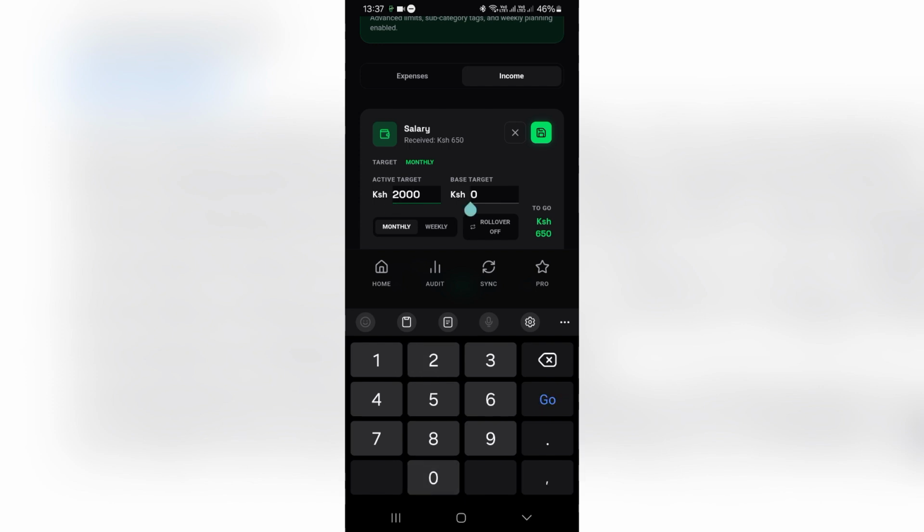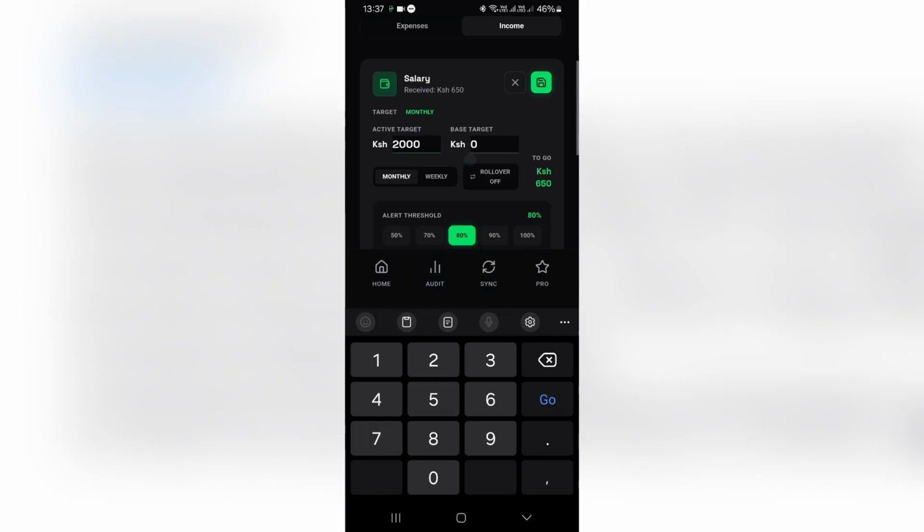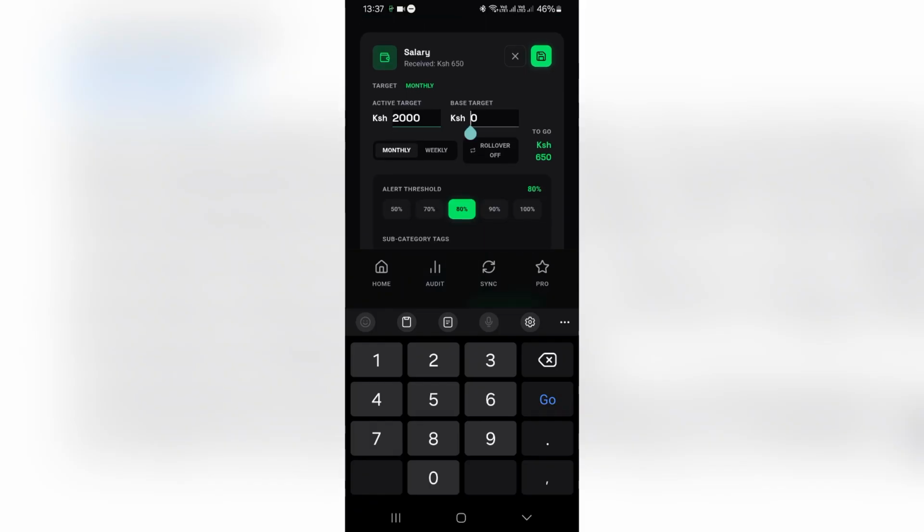You can set there whether it's base or rollover. I've already explained the concept. Then every time that you receive money, it shows the remaining for you to get to your target. I'd already categorized one of the transactions as income, so that's why you are seeing it has been already reduced.